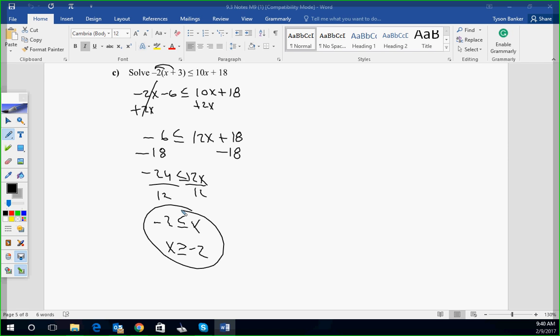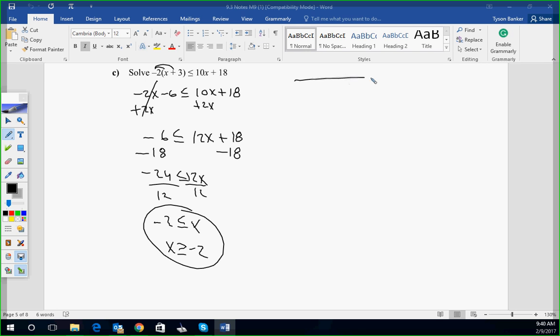I'll walk through that. I know I went through that quickly. Sorry, the solving just kind of keeps falling pretty quickly. So I added the smallest x first. Okay, so that's gone. 10 plus 2 is the 12. Next thing I did is I moved the 18 away from the x. I'm trying to get the x by itself. Minus 18, minus 18. I owe $6. I borrow 18 more. I owe 24 now. 12x is greater than or equal to negative 24. Divide the 12, divide the 12, you get negative 2.